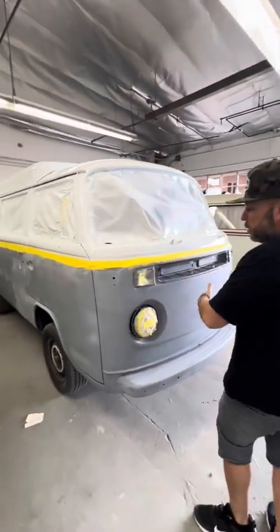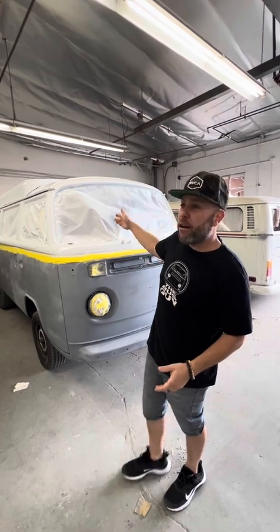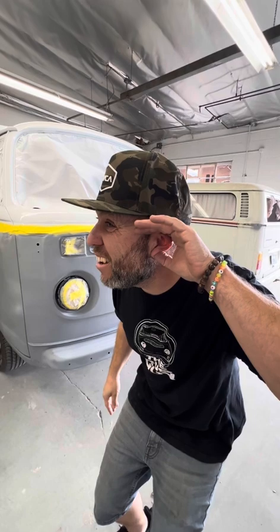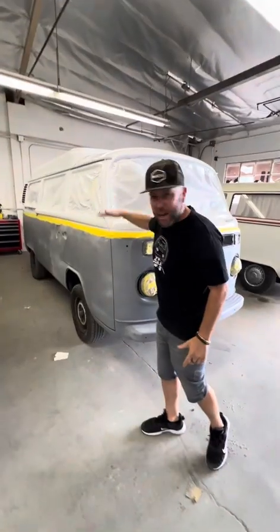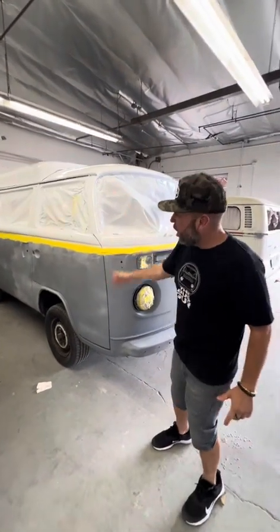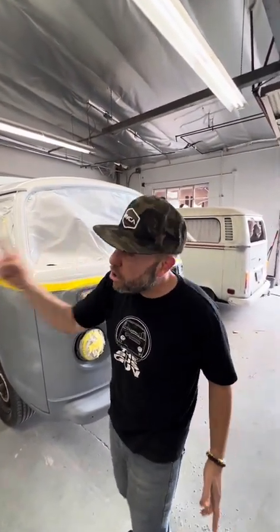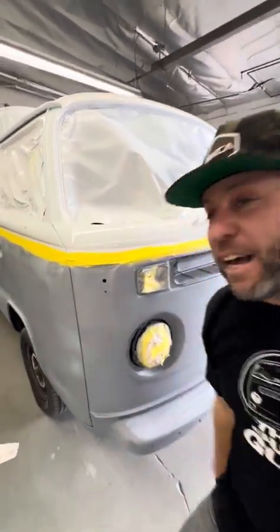And this one, I've been talking a little bit about. This is a 1973 automatic transmission camper bus. What? Yeah, camper bus, automatic. That's how rare it is. So with this one right here, why is it white on the top and the bottom is still primered? Oh, that's because you haven't finished painting it yet. Yeah, you're right. And also because whoever buys it is going to be able to pick the bottom half color.